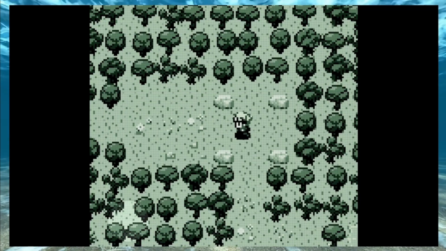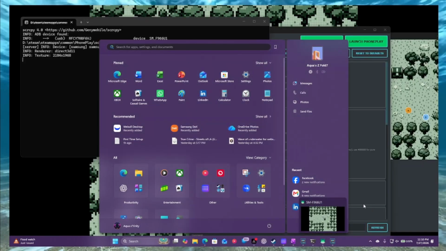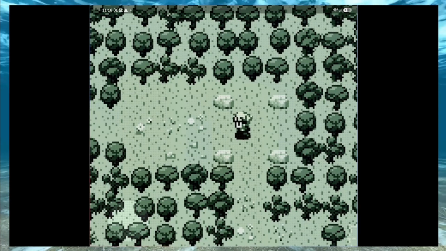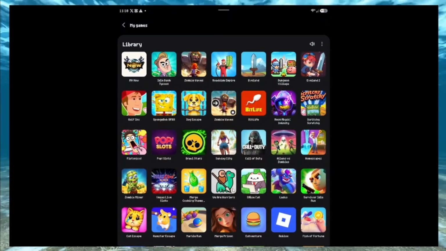So I'm gonna go here. Oops, it opened up two of them. I'm gonna exit out one, and then we're just gonna go back on here and get out of the game. And as you can see, once again, zero latency, zero latency. And this is legit. This is just the start of each one.